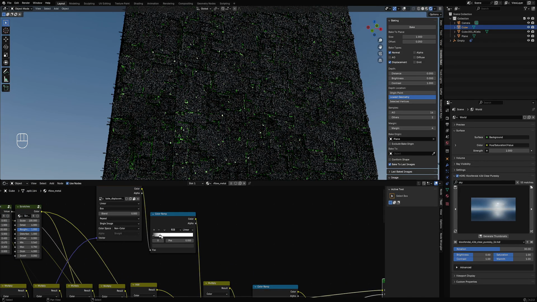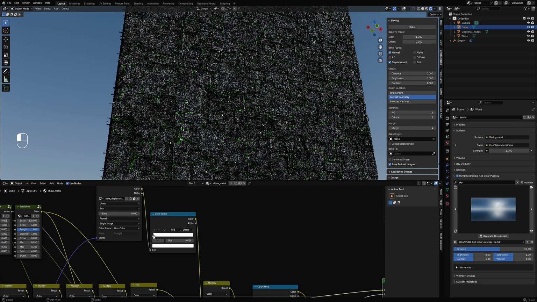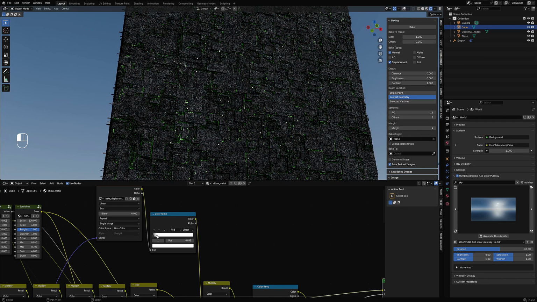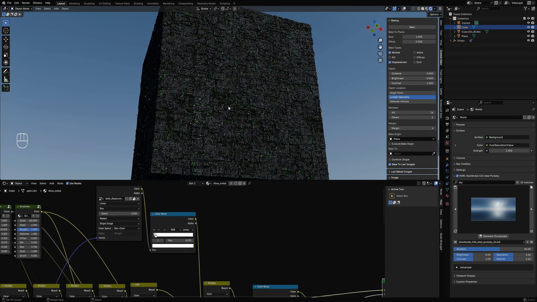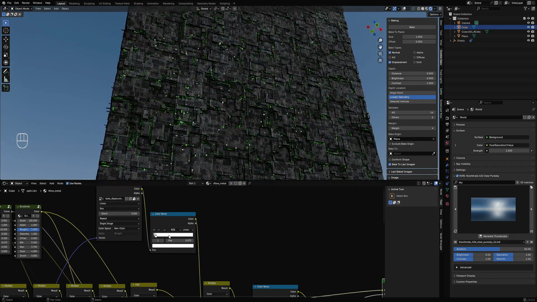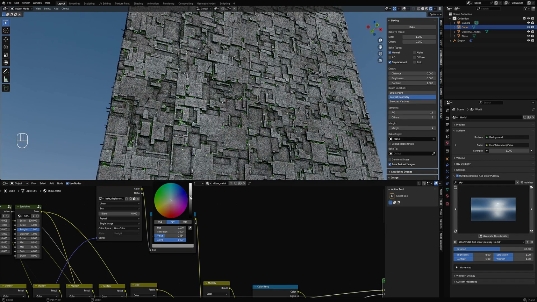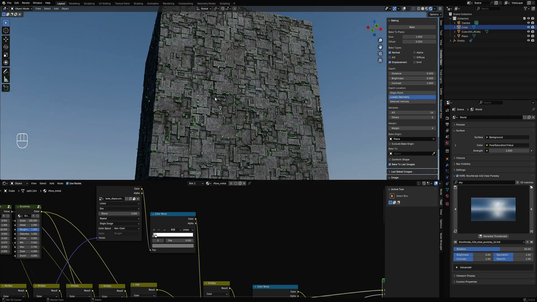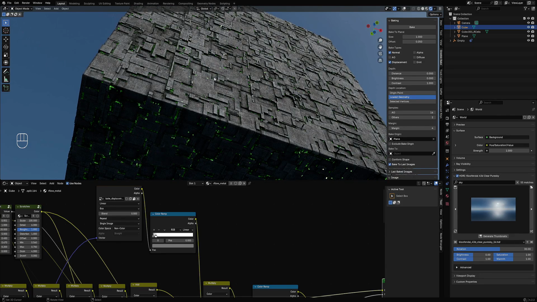I think we need to actually use displacement for this because the normal is not really working to bring out the detail because the model is supposedly too big.